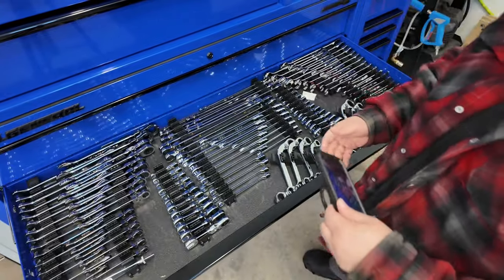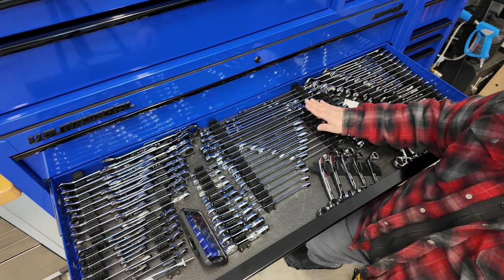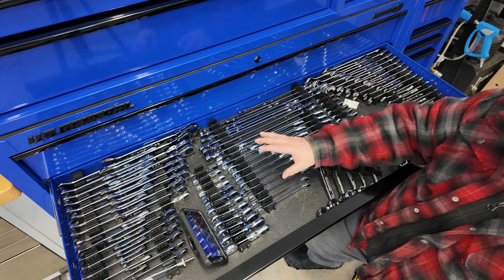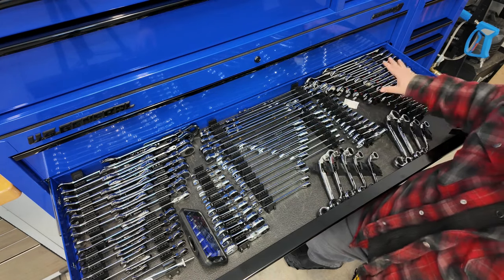For the money, I don't think you can beat the 56 inch. Even the 72 in the same exact box is not as good a deal as the 56. This is all ratcheting wrench stuff. Star of this is definitely the toolbox widget. It fit a ton of wrenches. Just the Milwaukee alone would have filled this entire drawer.